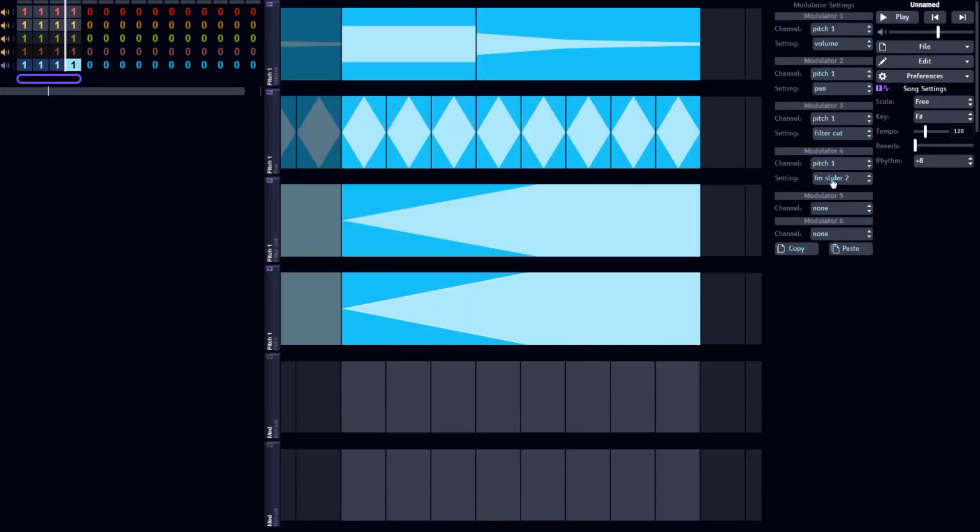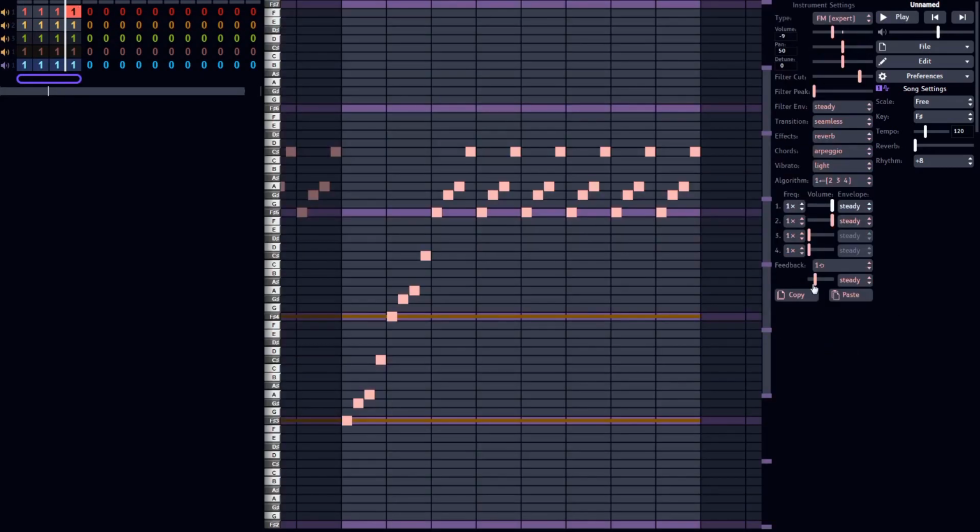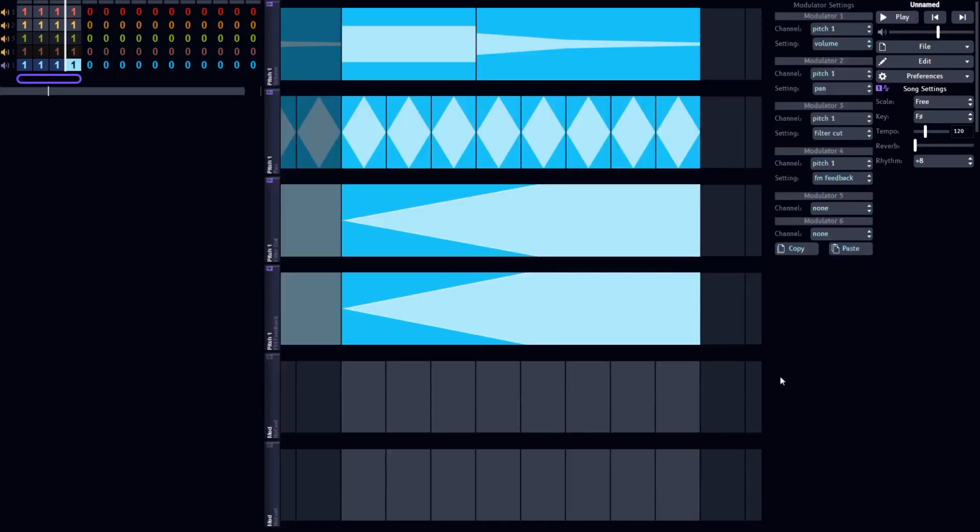Okay, and then you can obviously also change FM feedback. So right now the multiplication here will only cause FM feedback to kind of slightly work. Let's listen to that. But then if you move this all the way up, the amplification effect is much stronger. So anyway, just by playing with a few modulators at a time, you can get a really unique sound really quickly and make some effects that just weren't practical to do before.